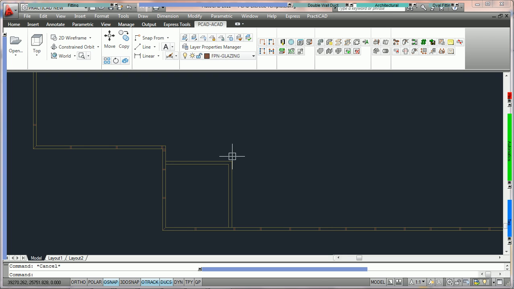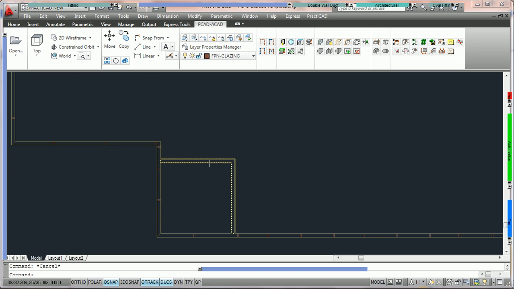This exercise is going to show you how to utilize your ceiling grids in PractiCAD. This exercise picks up from the exercise on placing down walls. If you are starting this exercise fresh, you're going to want to draw a 10-foot wall or a quick 10-foot room in the bottom left corner of your template.